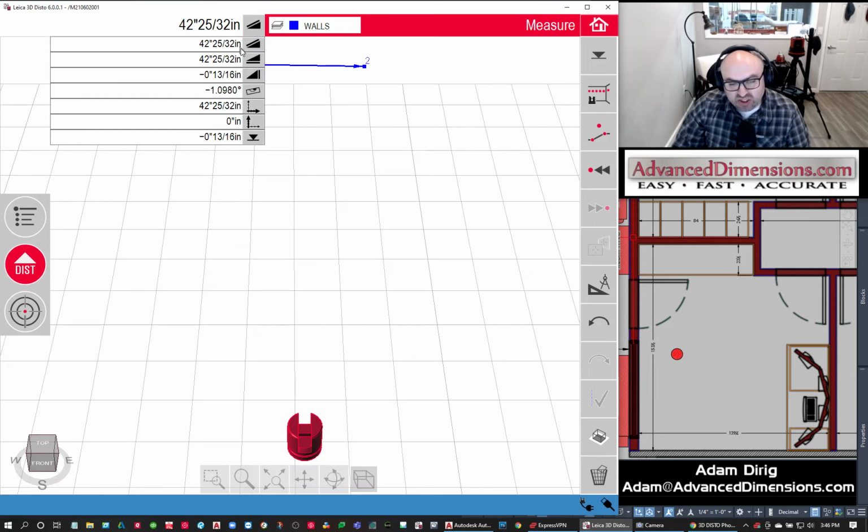We can now start to see some stats. From that first point, I'm out of level just a little bit. My XYZ coordinate points are here. Here's my XYZ. And then I'm out of level. Here's how far off I am height-wise. All of these stats are here.